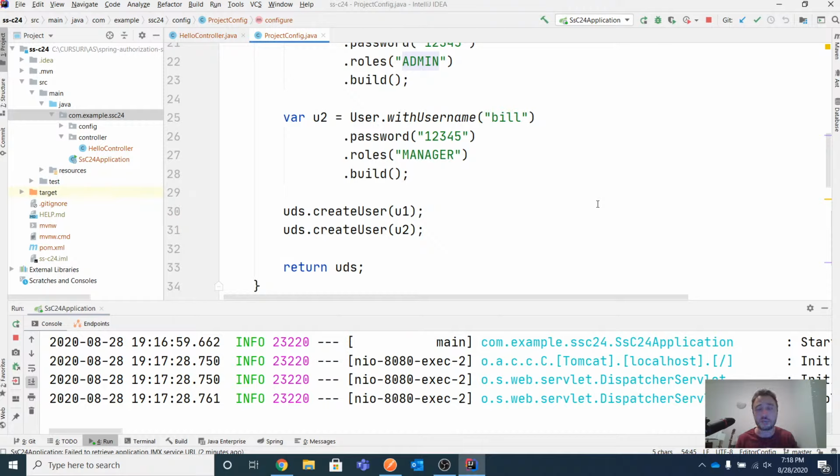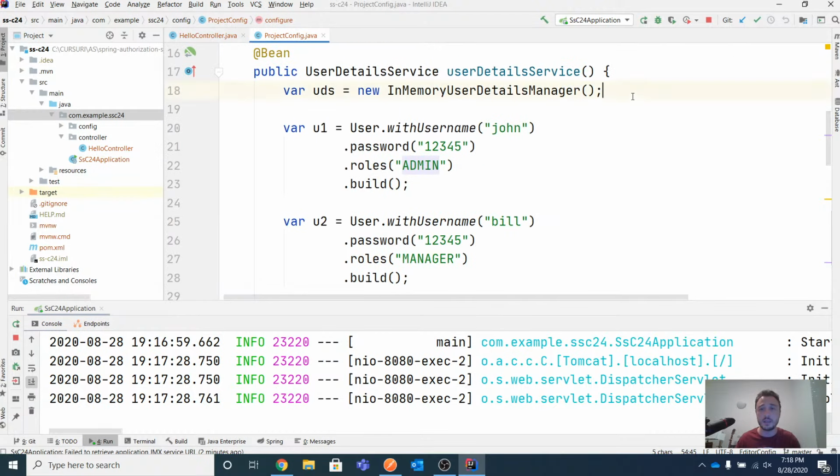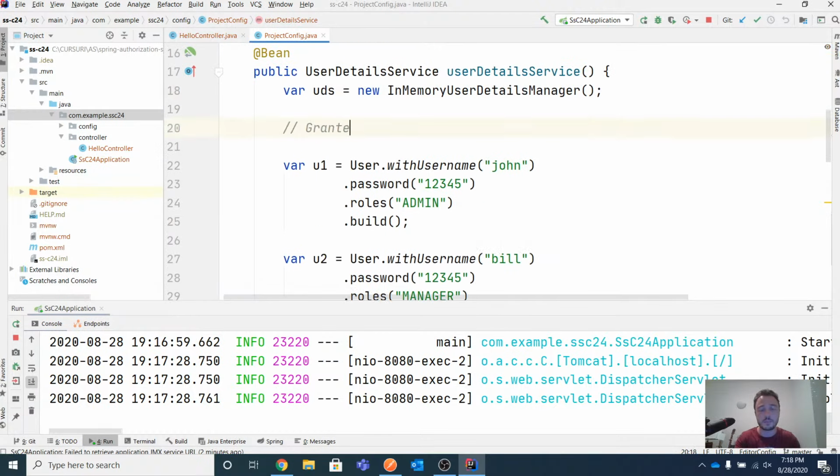Actually, we've seen it from the very first lesson of this stream, the GrantedAuthority interface. The GrantedAuthority is the interface representing both the authorities or the roles.